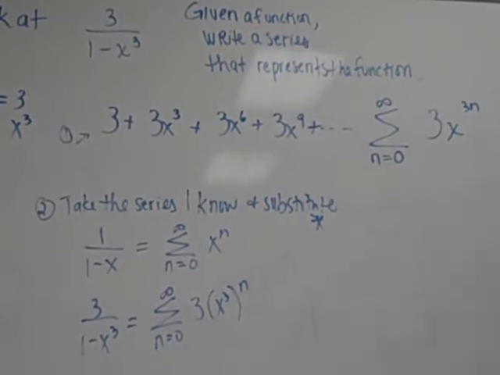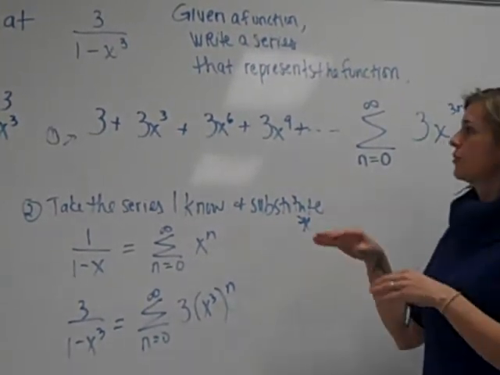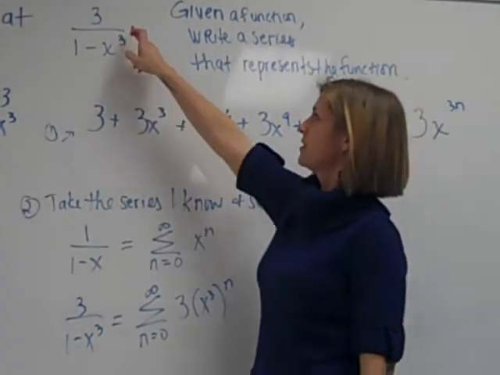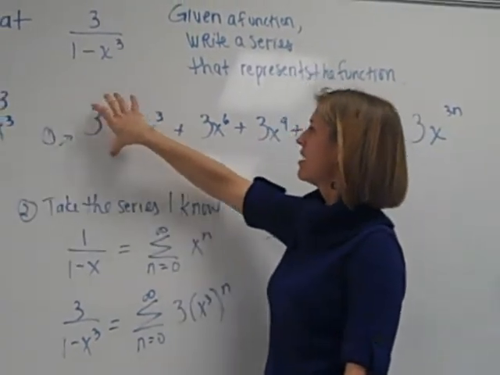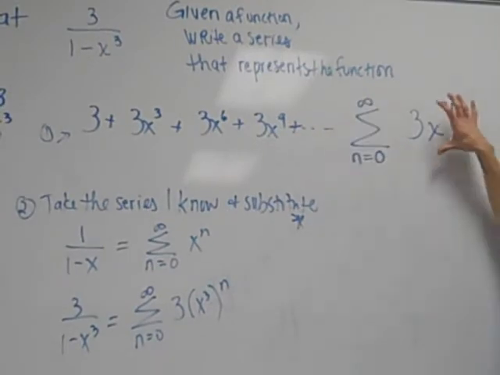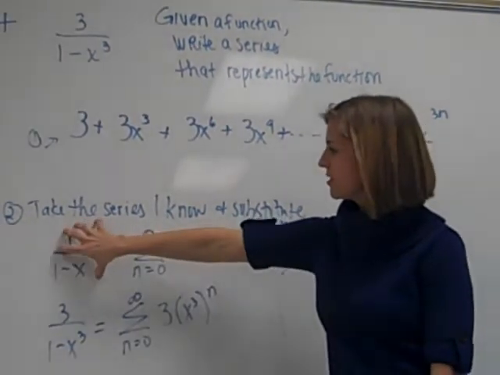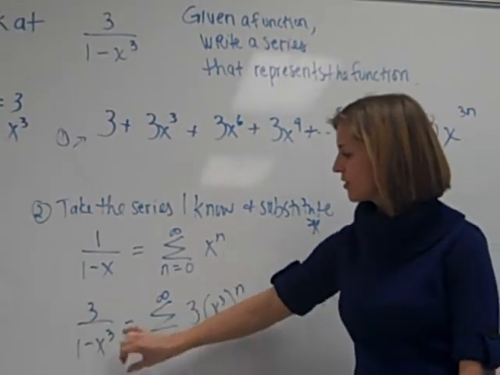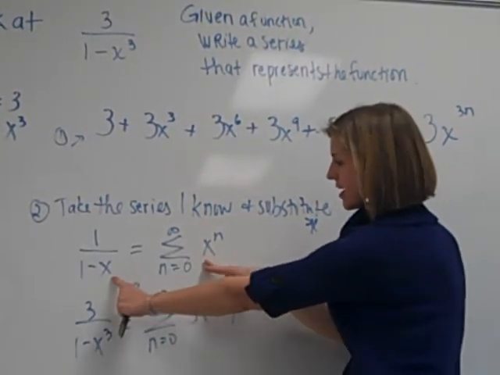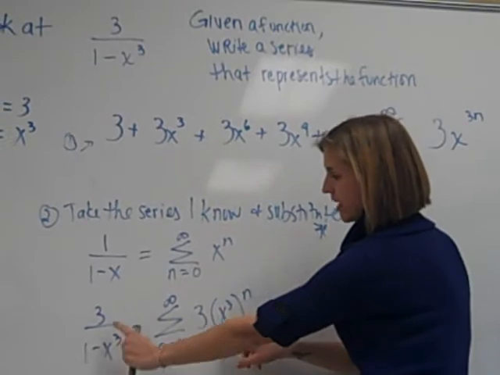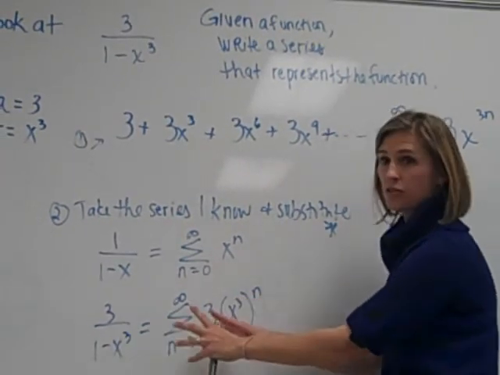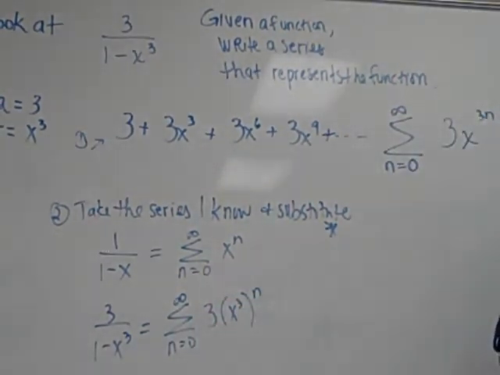So we'll look at a couple more right now. But again, to write a series, we can either say, here's A, here's R, give the first few terms, and then from there, write our series. Or be like, well, I know what this series looks like, so here's one that's really similar. Instead of x, I'm going to have x to the third, and it's multiplied by 3. So I can just rewrite it that way too.